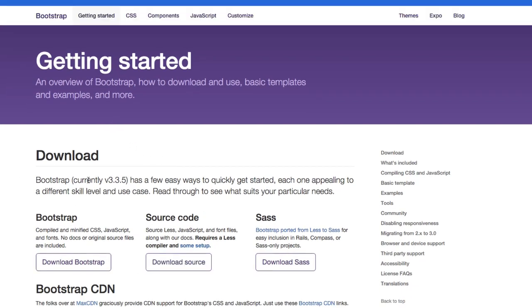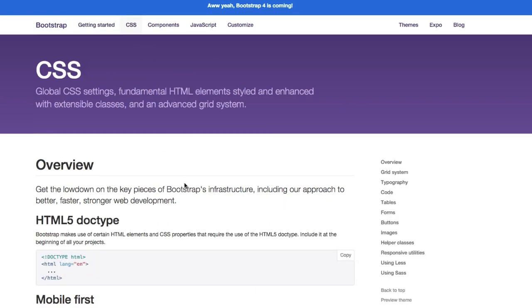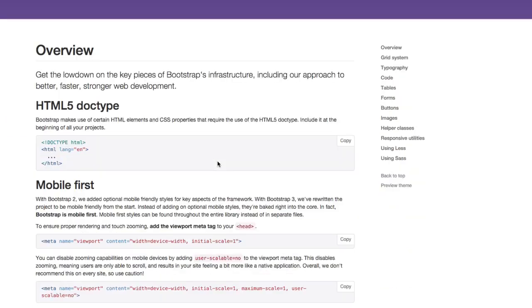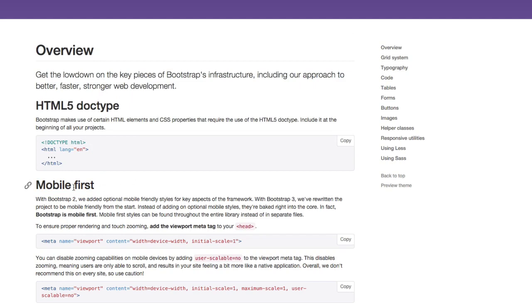If we go into CSS, we see an explanation of how Bootstrap is built, and it's mobile first. That's one of the essentials. What that means is it's designed to work in mobile phones, and then it's designed to grow nicely into a desktop.